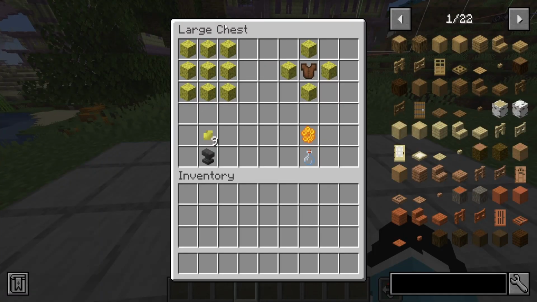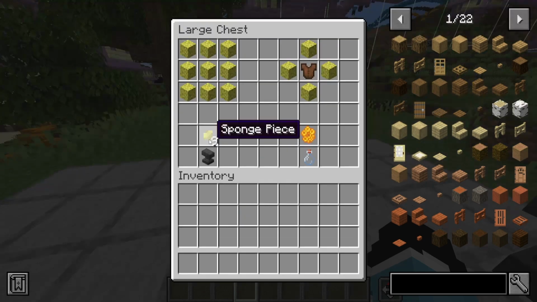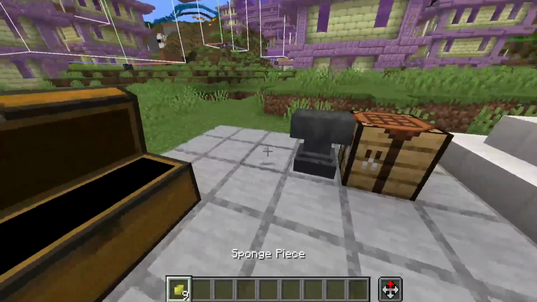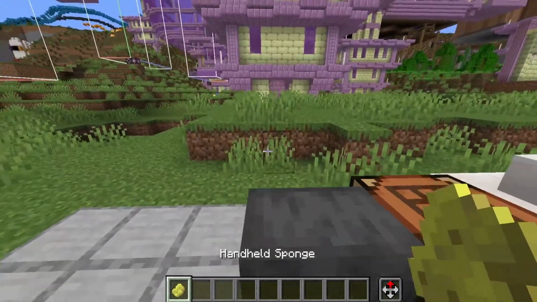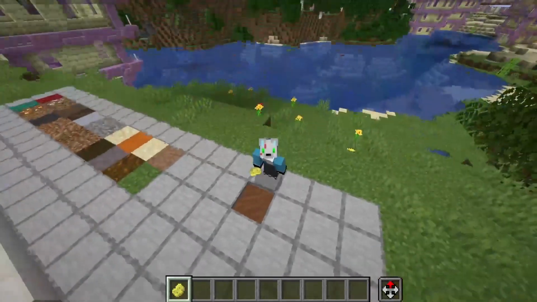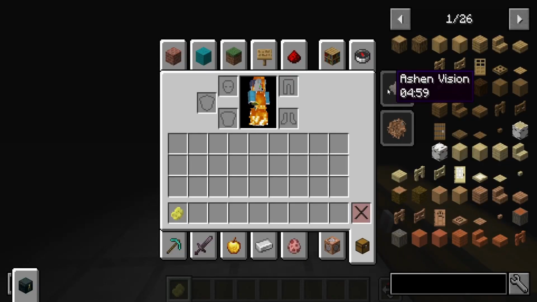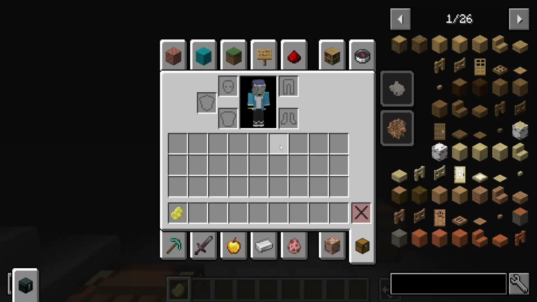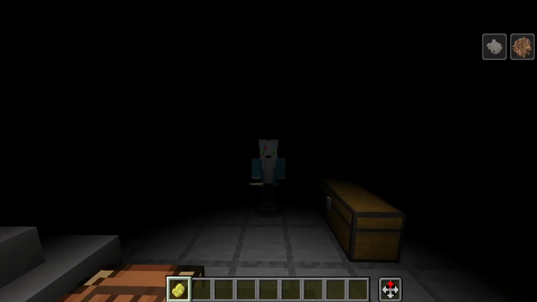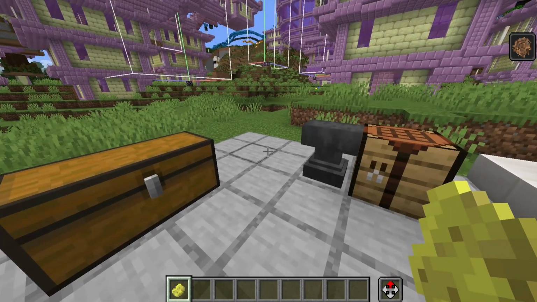And if you were to get enough sponges, you could craft them in a 9x9, like so, into a sponge piece. And if you were to get 9 sponge pieces and throw it onto an anvil, you could get the new handheld sponge item. And the handheld sponge item is useful for the other brand new potion effect, which is Ashen Vision, which is basically the same as blindness. If you get caught on fire at any point, then you will get 5 minutes of this. And the only way to clear this one off is by using the handheld sponge.